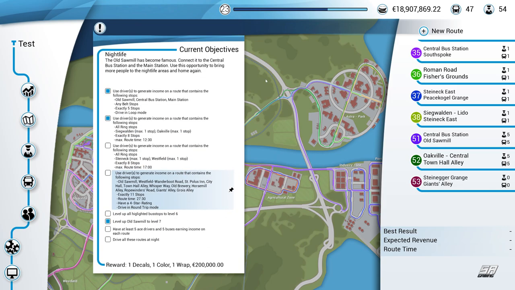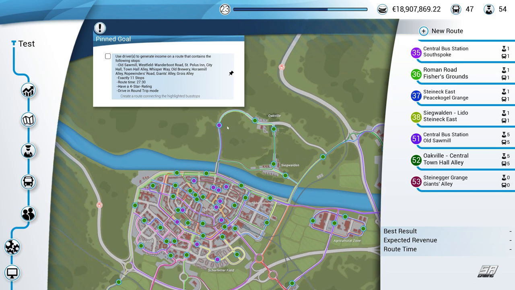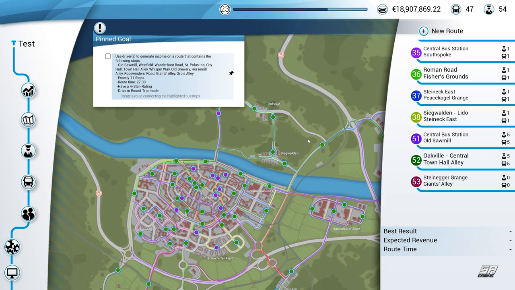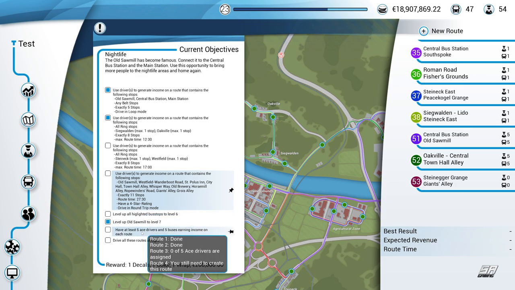And then in the next episode, we will be doing, if it works, there we go, we'll be doing this one. So we will be using drivers to generate income that contains a route from the Old Sawmill, Westfield or Wonderboot Road, St. Poulos Inn, City Hall, Town Hall Alley, Whisper Road, Old Brewery, Horse Mills Alley, Rope Winders Road, Giants Alley, and Gross Alley. Has to be 11 stops. It's a long old trip. It's 27 minutes and 30 seconds route time. We have to create a 4-star rating, and we have to drive it in round trip mode. So that is probably going to be quite a long one, probably longer than normal. So yeah, make sure it's in round trip mode if we can.